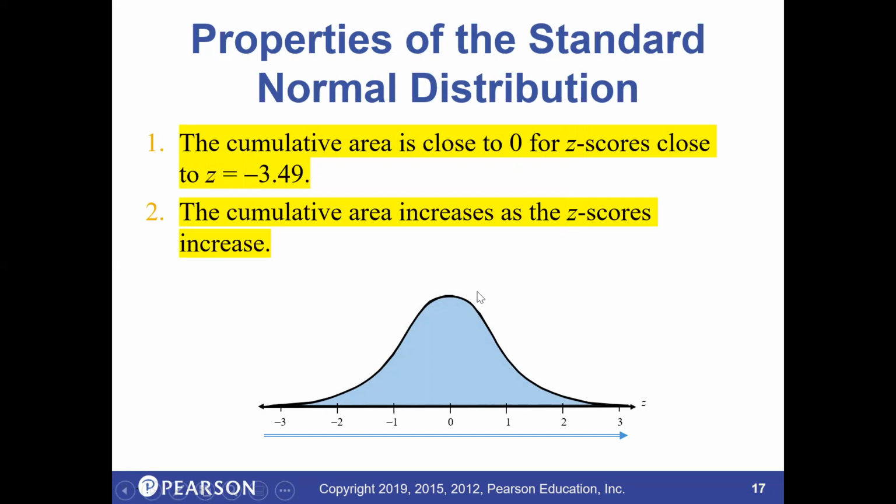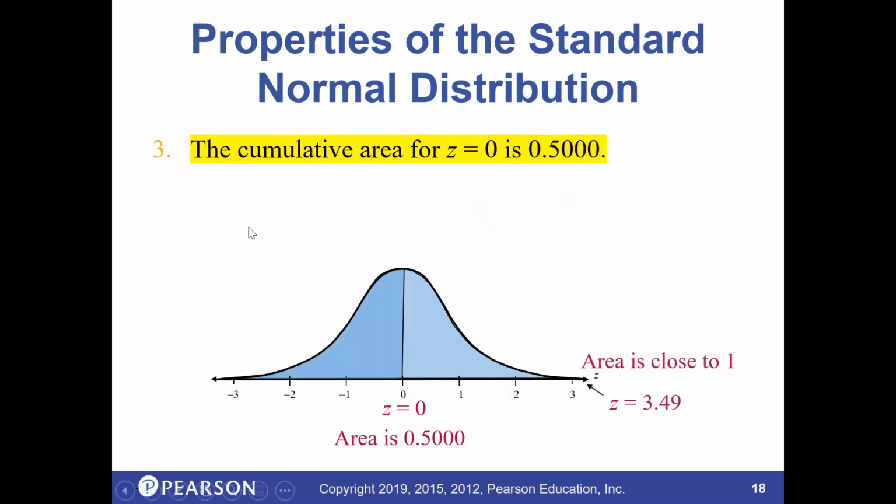All right, next one. I think we already talked about this one here. A z-score of 0 is really just, and we don't really talk about it as percentages, as about pieces of an area, right? So instead of 50%, we talk about it as 0.5, 0.5 of the area. Okay.